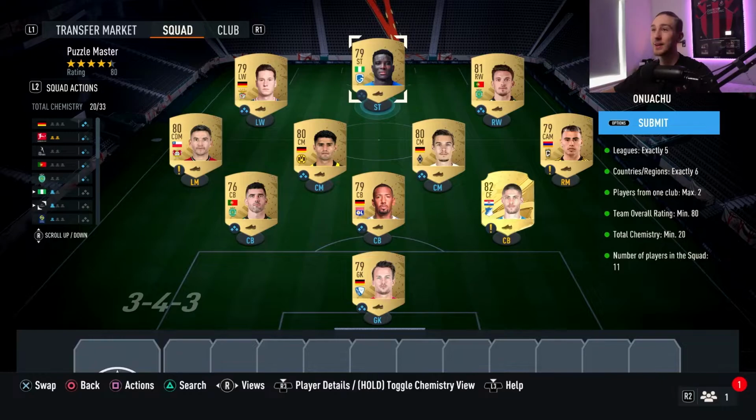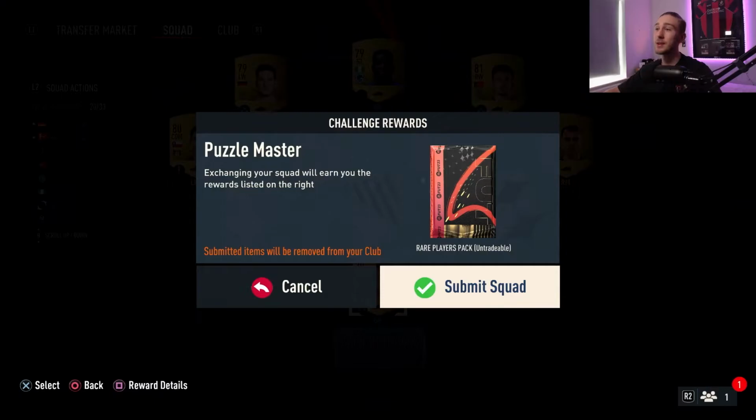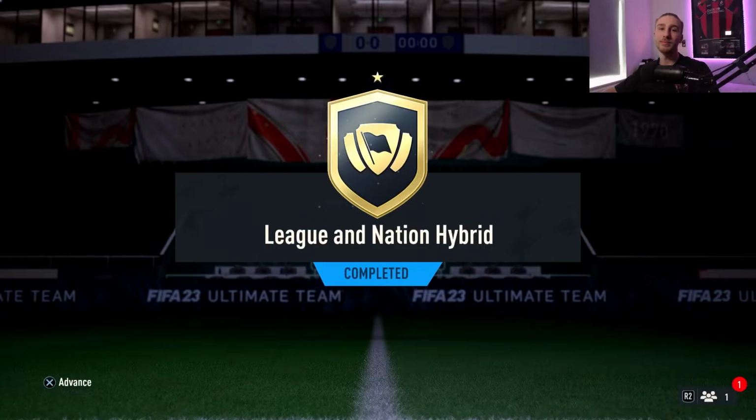It's 20 chemistry you need for a 50k pack. Boys, you have to spend 6-7k for a 50k pack. It's untradeable, but the chance you can get is massive out of that for another rare mega pack.